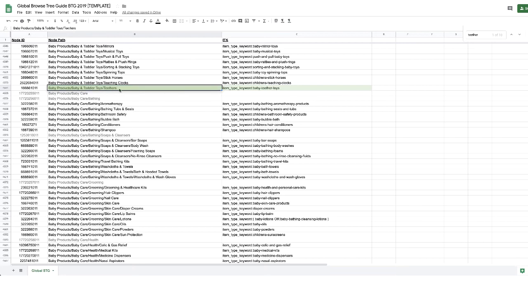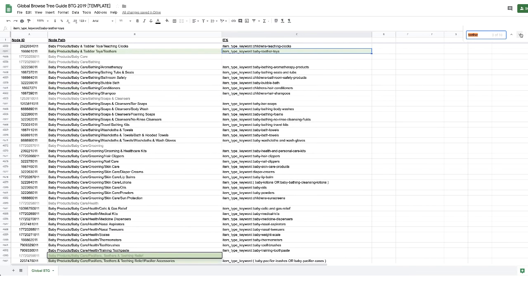This is the node right here, teethers, and it shows you the path, baby products, then baby and toddler toys, then teethers. It gives you the node ID. There is an actual number associated with that node, and that's one of the ways that you can verify that this is going to be the exact same node as some other node that might have an item type keyword that's similar. So baby teether toys is our ITK.